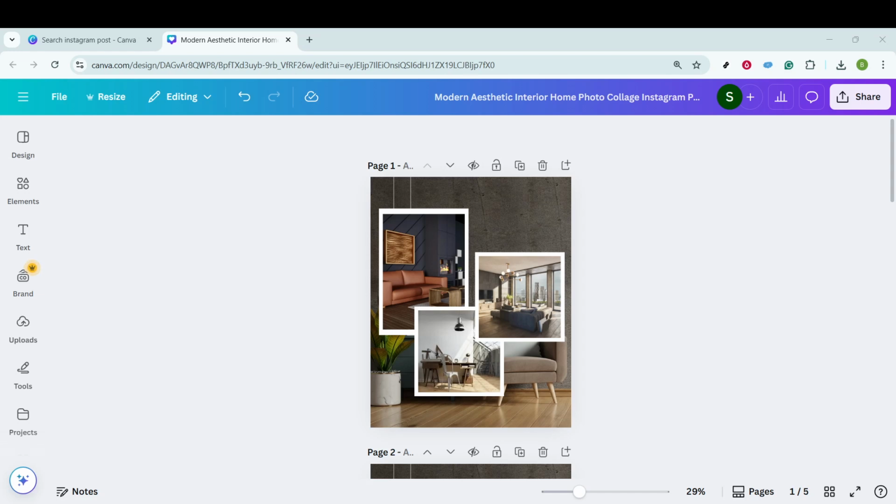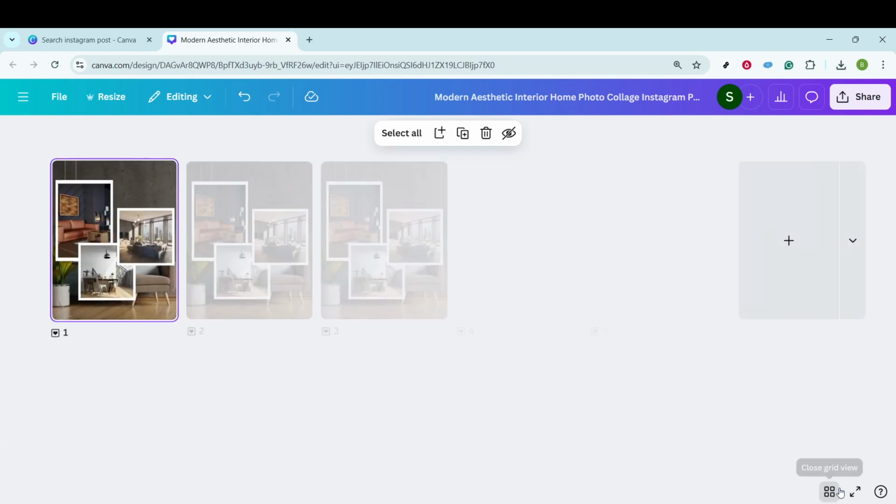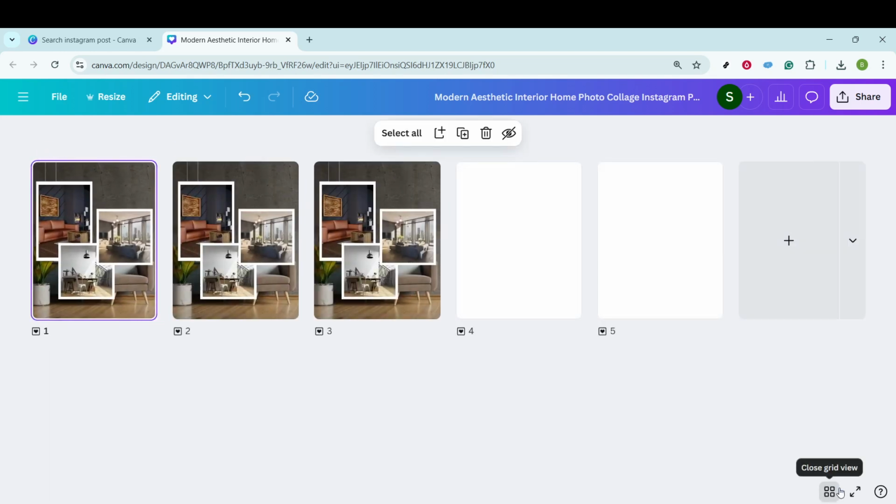The icon we're focusing on today is the grid icon, which you might recognize as a small grid of squares. It's located just above the page navigation panel, a handy little spot that's easy to overlook if you're not specifically searching for it. When you click on this grid icon, you'll immediately see a transformation on your screen. Your entire document magically appears in a grid view, displaying all your pages side by side.